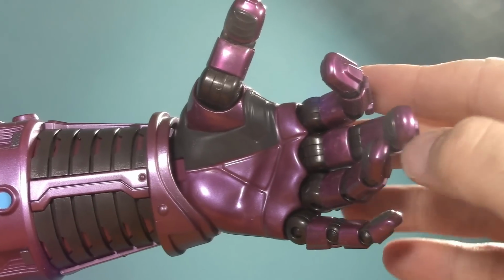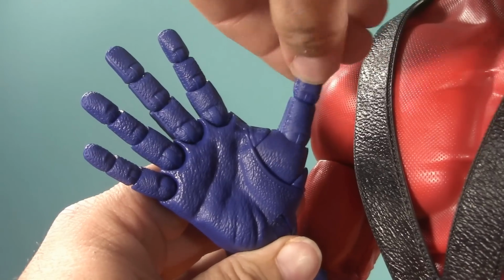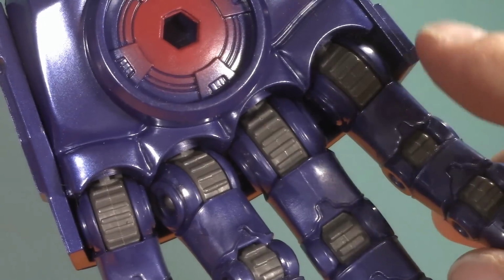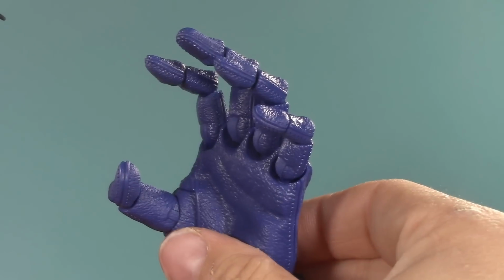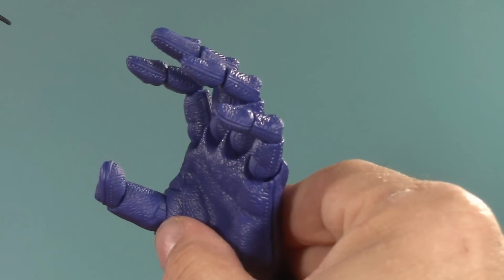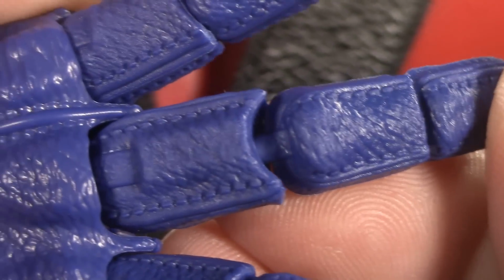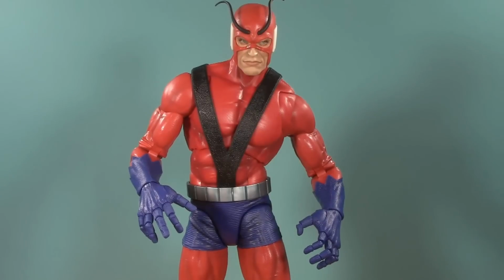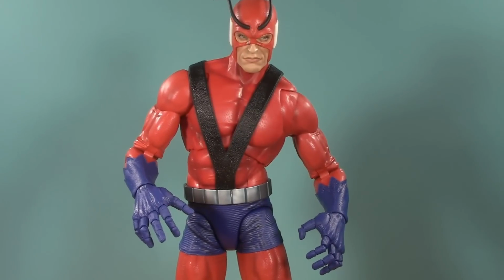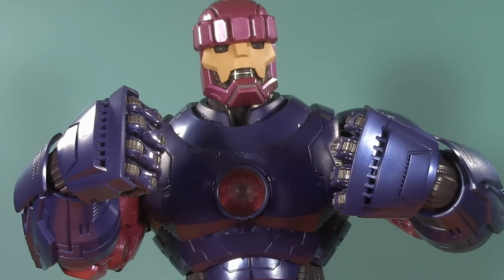As for the hand itself, each individual joint of each finger is articulated, including a swivel for the palm. Since it's a robot, the detents on the Sentinel fingers really work to its advantage. In the case of Giant Man, I will say the joints are kind of sticky, and it looks kind of segmented. I'm also already seeing stress on the plastic from where I'm trying to flex it, which is honestly making me a little nervous long term. Not gonna lie, I'm kind of wishing they would have just given Hank alternate hands instead. That said, I'm happy to report I'm not having any trouble with the other ones.